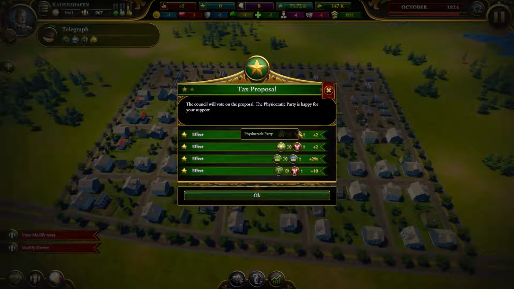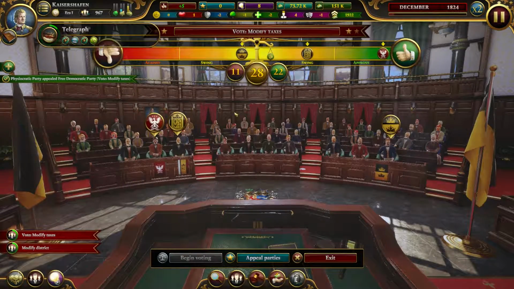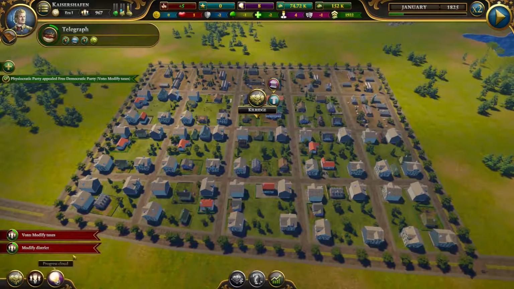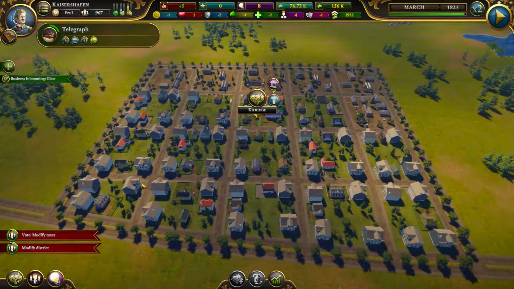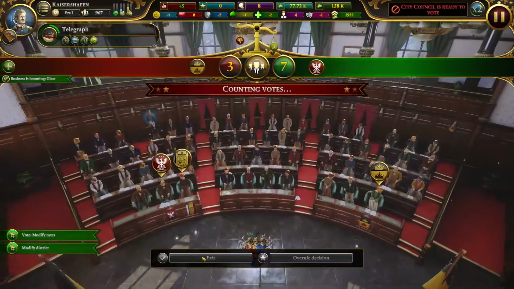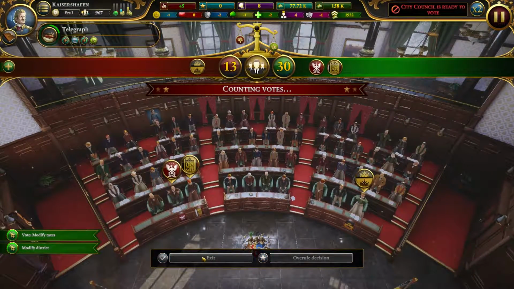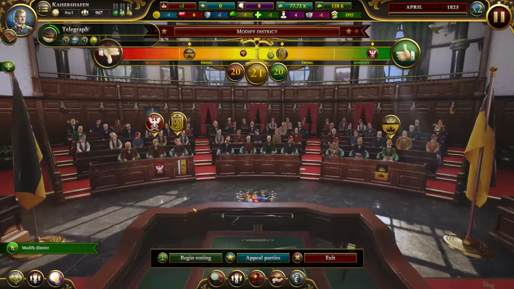Okay, so this will give us goodwill with the Physiocratic Party. People who voted for them are more likely to vote to change industrial taxes, and the Physiocratic Party is more likely to vote yes. So, oh yeah, that looks good already. Alright, so that would I guess have fixed our tax problem to begin with. But, oh well. Okay, so let's do the modified taxes vote first. Yeah, that'll pass. Easily. Awesome. And now modifying the district.